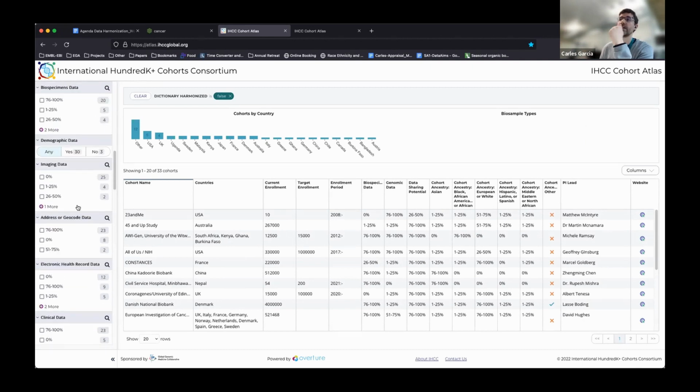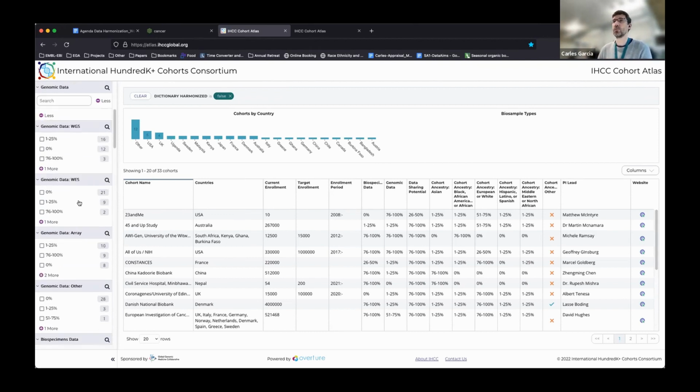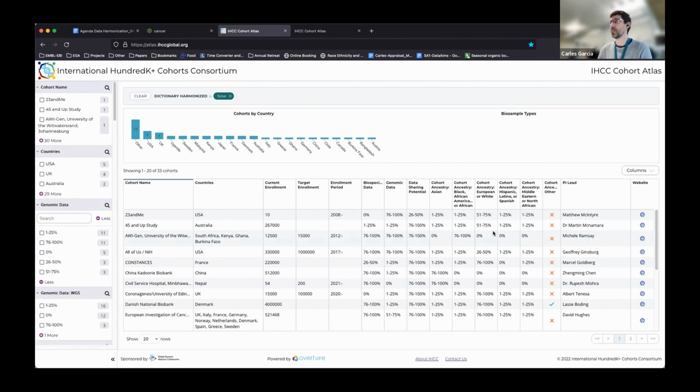And now our aim is to get these cohorts and begin the process of data harmonization for the data dictionaries. And we want to begin to increase the amount of information that we have in the atlas.